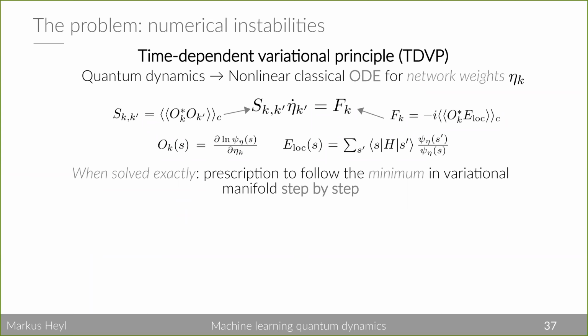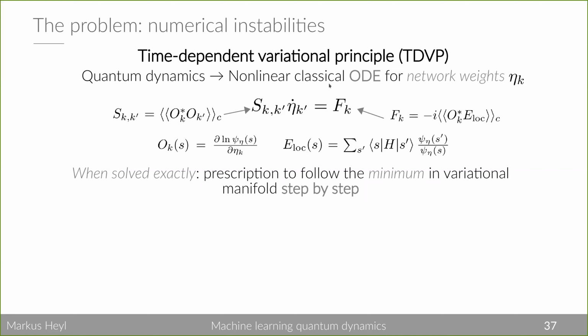So in the end, as these classical networks, these artificial neural networks, you can understand such that you are just doing variational Monte Carlo. You have a variational wave function, and when you have a variational wave function, you solve the non-equilibrium dynamics by mapping the quantum mechanical time evolution onto a nonlinear classical differential equation for your variational parameters, which for a neural net are the so-called network weights.